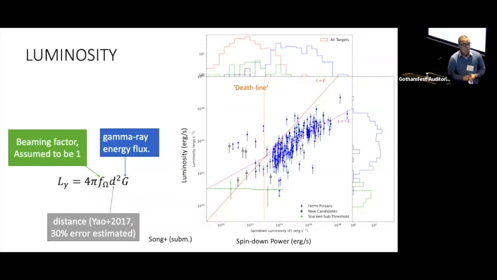If we're seeing L proportional to root E dot, can you give me a conceptual idea of what's happening to the rest of the energy? Right, so there are other wavelengths of emission as well, and we might also lose the energy into the pulsar wind nebula, depending on the age of the pulsar.